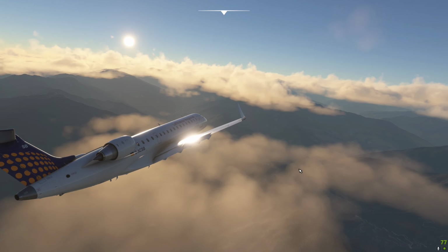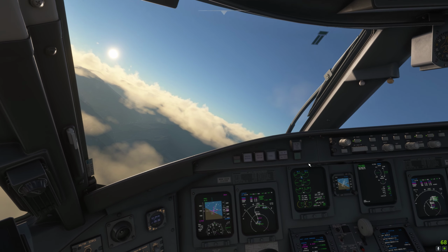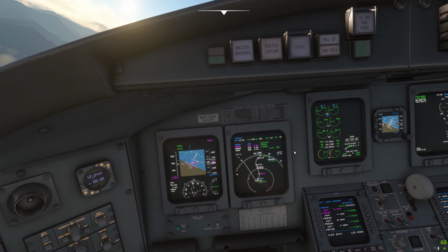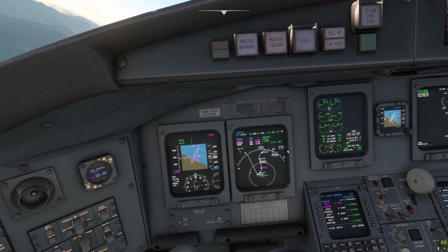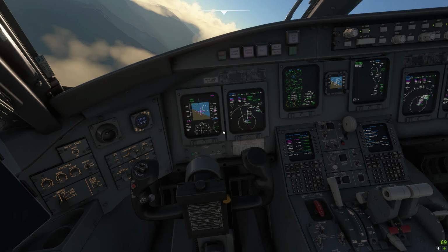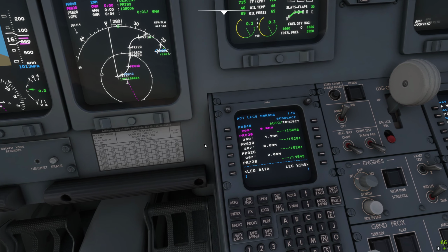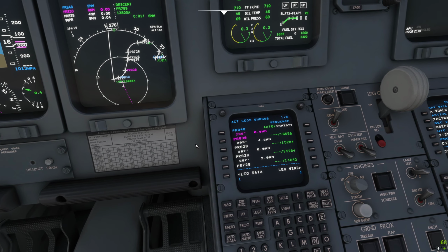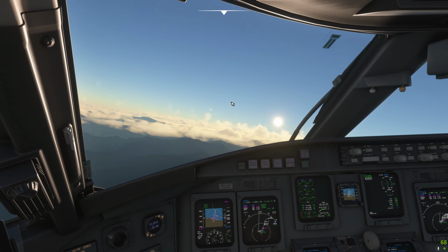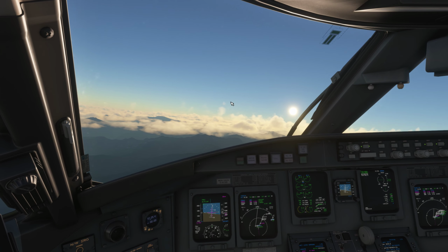But today, like I say, we're coming in slightly later in the day. We have some clouds and a little bit more wind. I think there's 14 knot wind down there when we get down there. Should be interesting. Okay, I'm going to skip out. We're going to go straight to 8, should be going to 8:30 anyway. I was going to skip out a couple of waypoints, but it's just getting back on track, I think.